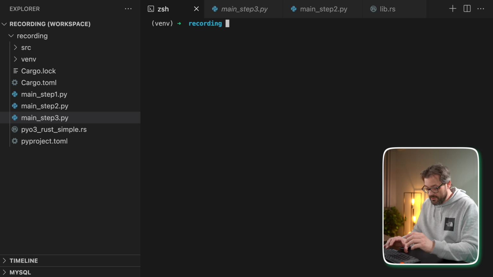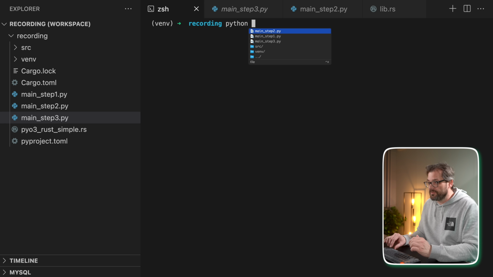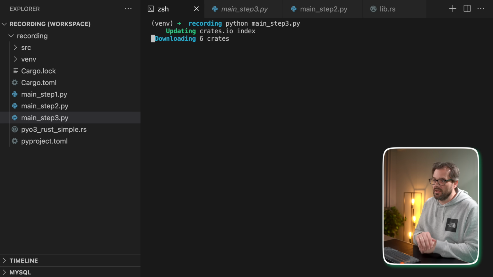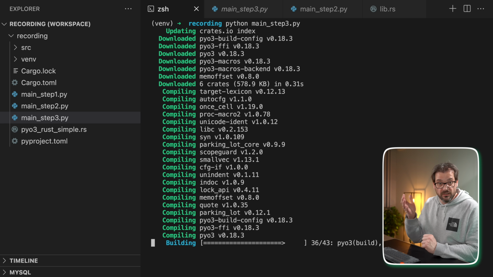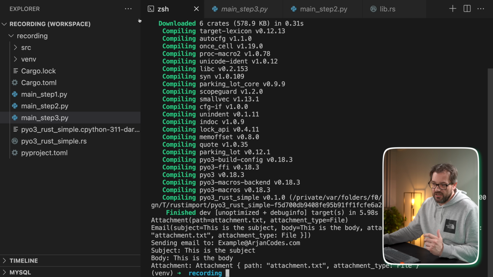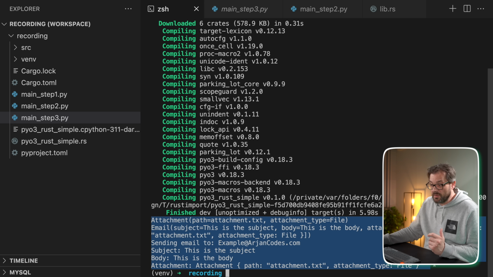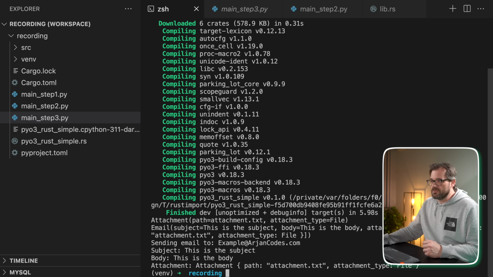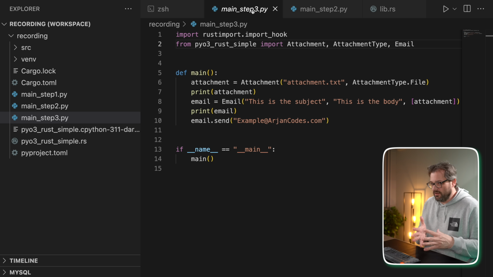And now I can run this code just as I do regularly using the Python interpreter. And then you see it dynamically gets the necessary Rust crates, it compiles everything, and then finally it runs the script and you get the expected result just as before. So you might wonder why not always use this. Well, in some cases you might need multiple Rust files or, you know, a more complicated module and it makes sense to actually build it out as an actual Rust module. In that case, using Maturin and actual Rust source folders with different files may make more sense.